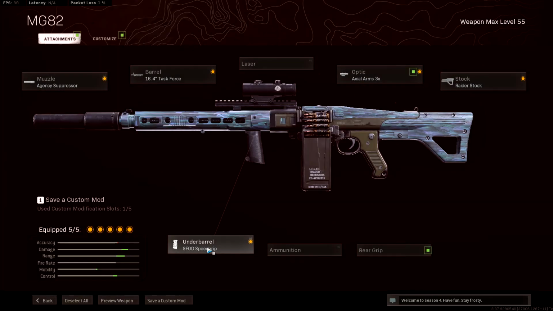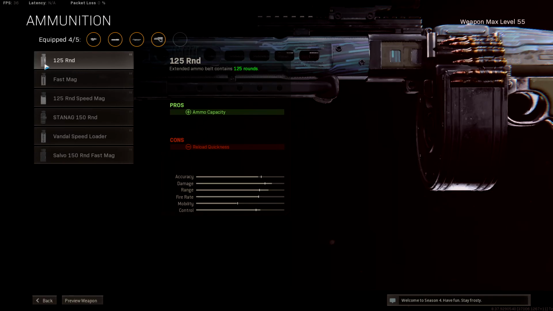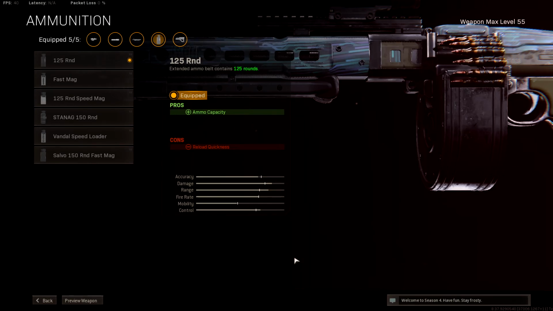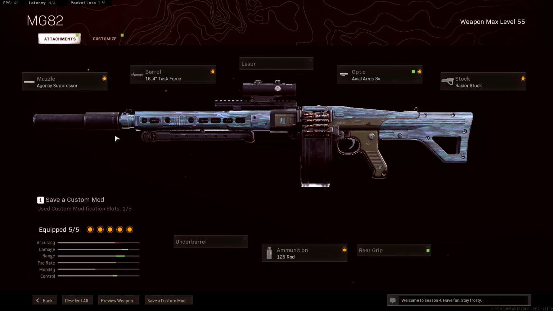But if you don't have issues with sprint movement speed or hip fire accuracy, you can deselect this and use the 125 round mag. But if you want to reload fast, you can use the fast mag or the Vandal speed loader. And these are the best class setups for the new meta.